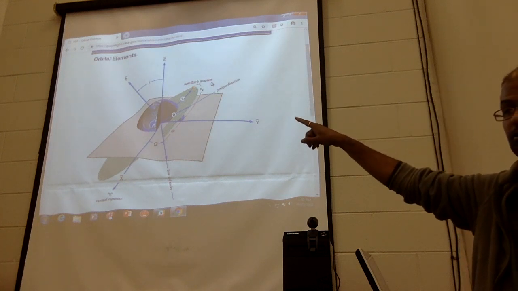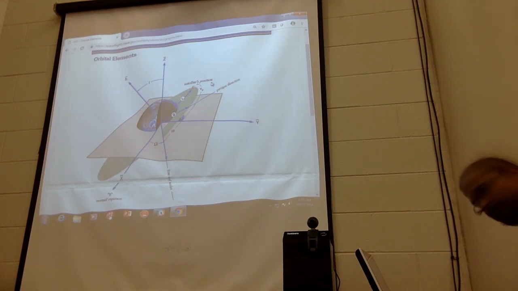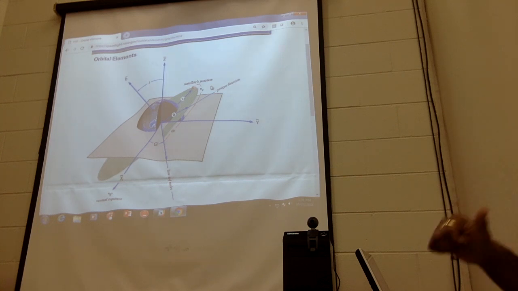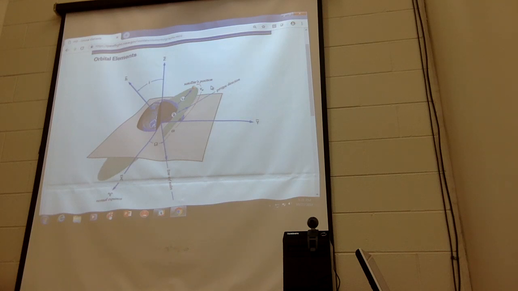H is perpendicular to the orbital plane. H defines the orbital plane, but what is H? It's small h, the specific angular momentum. What do you know about specific angular momentum? It's conserved. Pay attention here, guys, this is very important. This is what conserved means. If h increases, what happens to the plane? It gets bigger.